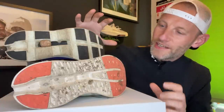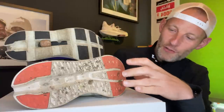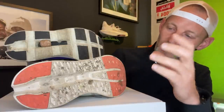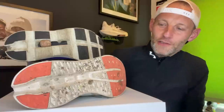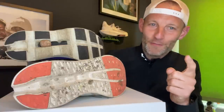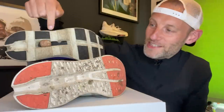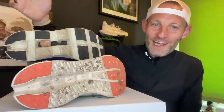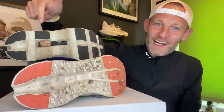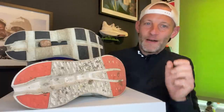Flipping them over, both shoes use rubber quite sparingly in the key impact zones. On the Cloud Surfer there's a slightly larger area of coverage in the forefoot and in sections at the back. One really impressive change On has made is that there's no longer a deep channel in the middle of the Cloud Surfer like you see on the Cloud Monster — those channels in On's shoes can collect stones. That issue has gone with the Cloud Surfer, which removes one of the slightly frustrating aspects of On's shoes.